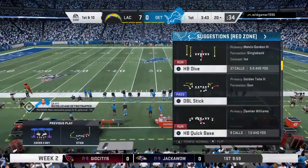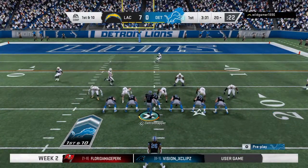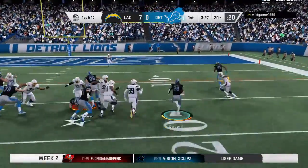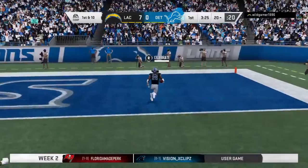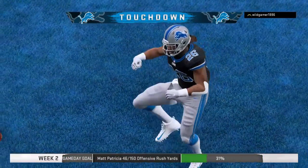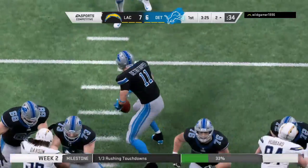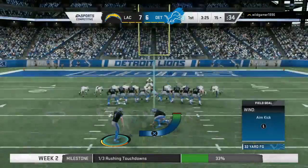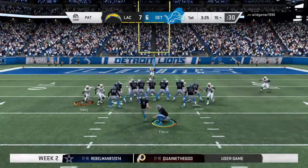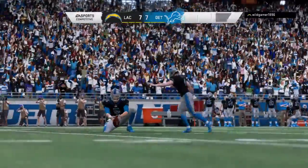A nice job there on the escape and scramble. A first down, a 16-yard gain. Now Gordon on first down. It's a first down and more for Gordon. And he takes this one in for a Lions touchdown. Melvin Gordon, his first touchdown here of the new campaign, as his guys are on the board here in this first quarter. Elliott good with a PAT, and we are tied at 7.